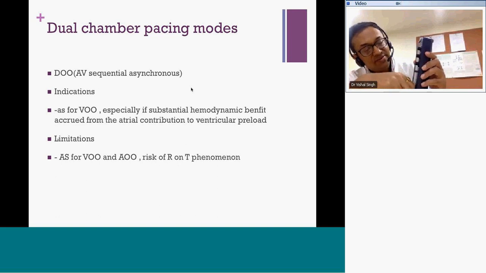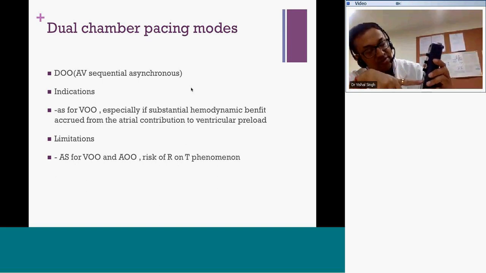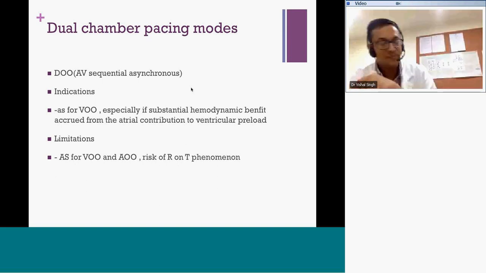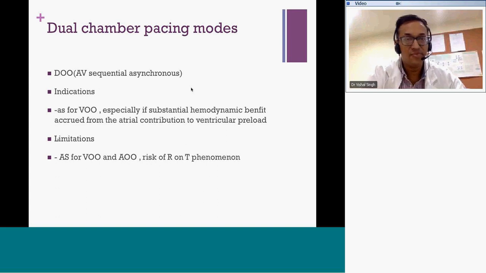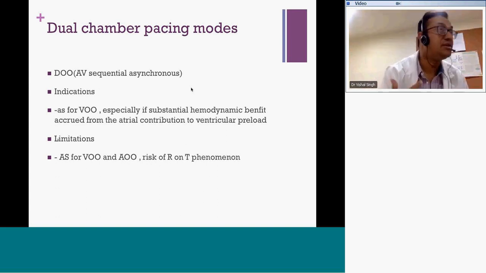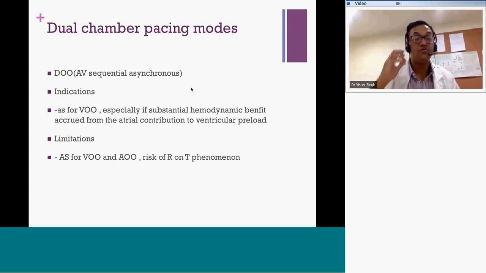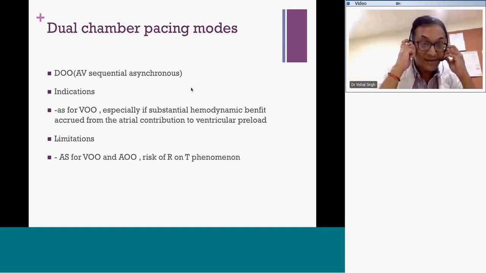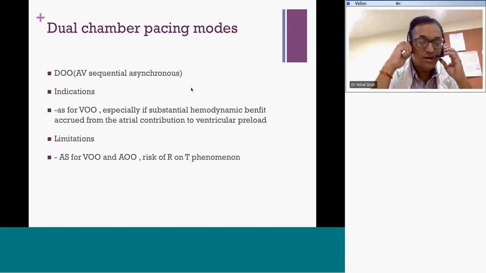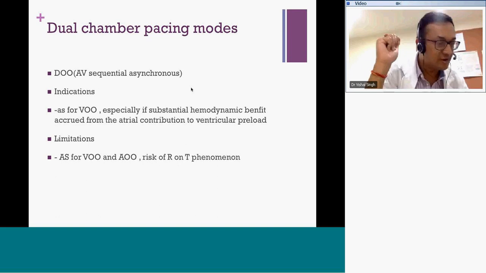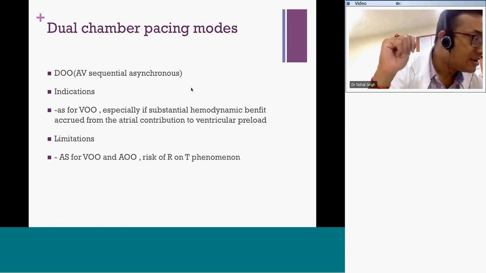Now, if I reduce the sensitivity out here, atrial sensing is gone. It becomes DOO, ventricular sensing gone. Look at this. Okay, both are asynchronous. There is a risk of R-on-T phenomenon because the endogenous rhythm is not sensed, and there can be a situation where it can precipitate R-on-T. So, remember that asynchronous pacing is meant for only a temporary duration, in the presence of aggravating factors.